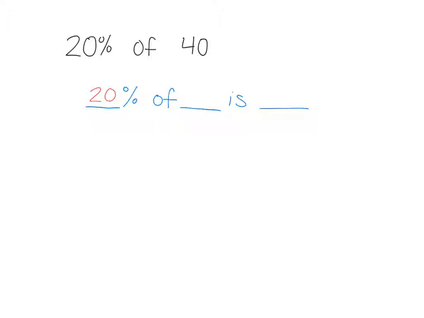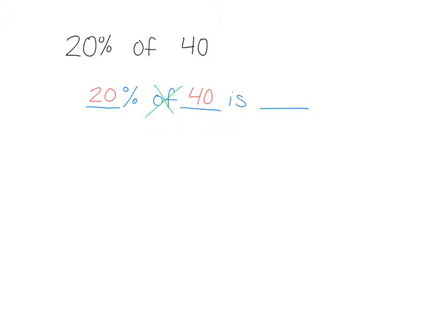So right now I know the percent, it's 20% of what number? Well, I know it's going to be 20% of 40. But I don't know what it equals. So that's what I'm trying to figure out, is what goes in this spot right here. So in order to solve this, this is what I need to do. I have the word of here. We've talked about before with fractions, and we just talked now about how percents and fractions, we can switch between the two. They can be equal. So if it's fractions, percents, decimals, whatever, if I have the word of, it always means times.